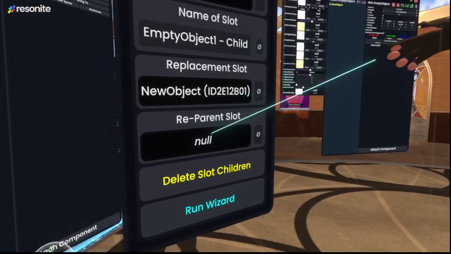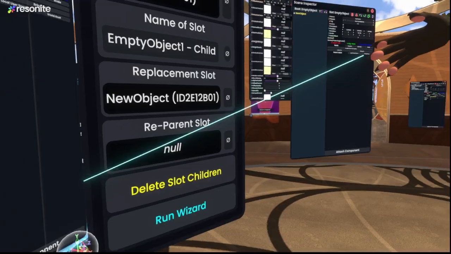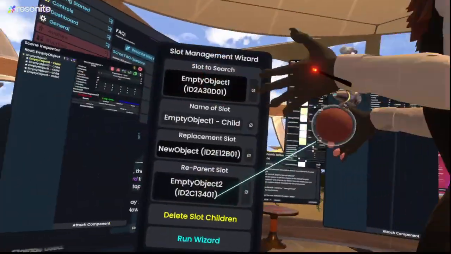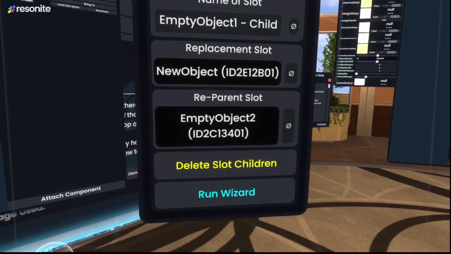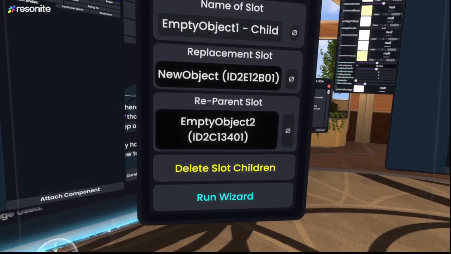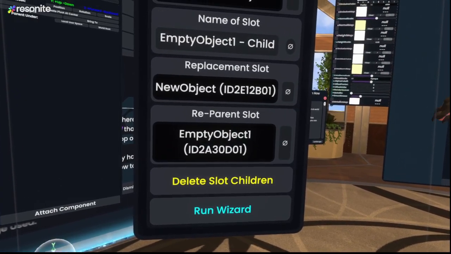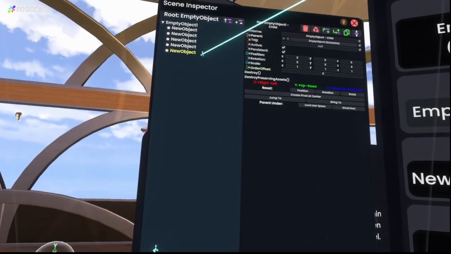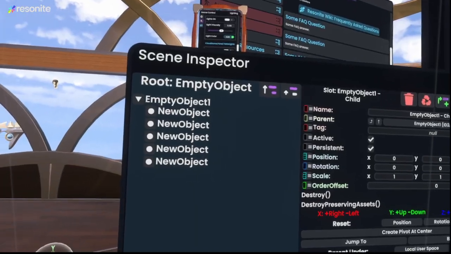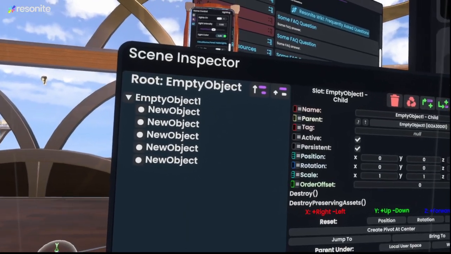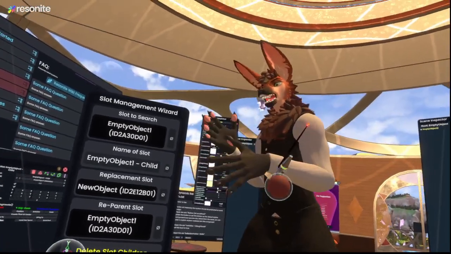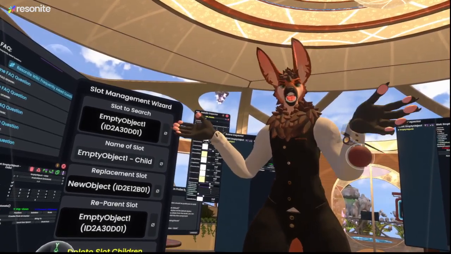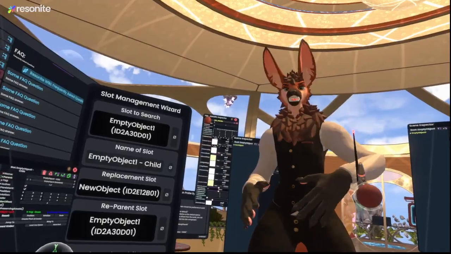And then if you want them to go to a new place, you can add another slot. So in this case, to object 2. Or if you want them to be in the exact same container, you can just reuse the first one. So we're going to go ahead and run that, and it will replace all of those objects with that new object. And you can basically do this with your plants. You take one of the plants, set it up the way you want it, and then just tell the machine to replace them all, and you're done. It's that easy and that quick, honestly.